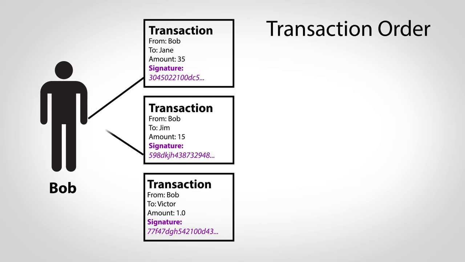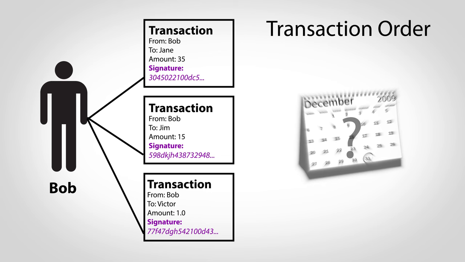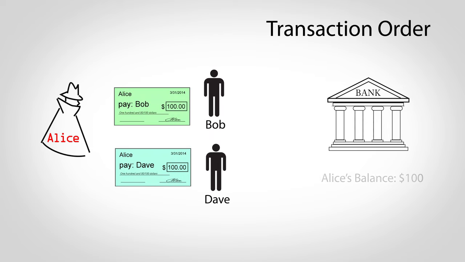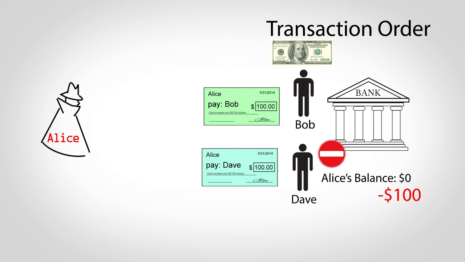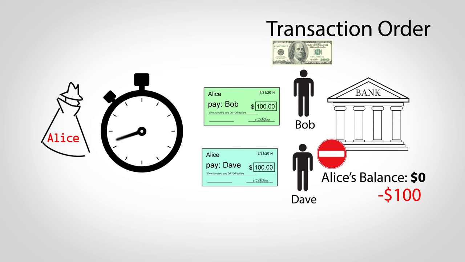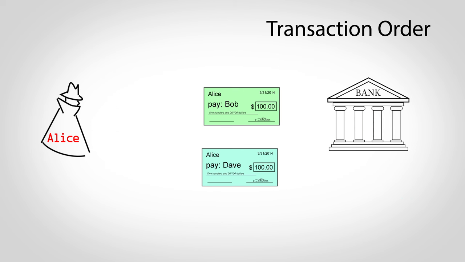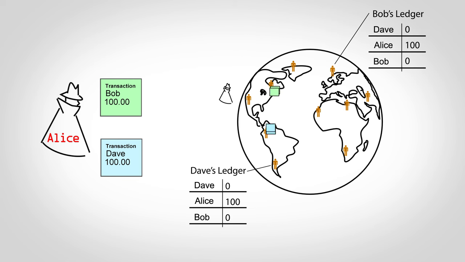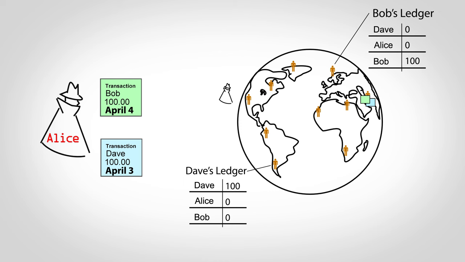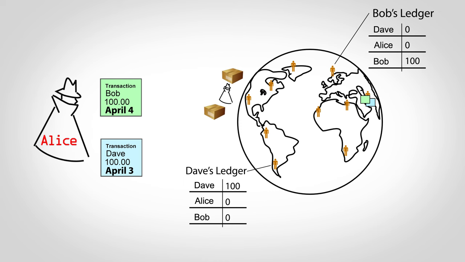While mathematical signatures prove who sent a transaction, they can't prove when it was sent, and this turns out to be problematic. In our traditional banking system, if Alice wrote two checks but only had enough money to cover one of them, the bank would pay the first person attempting to cash their check but refuse the second, because Alice's account would be empty. So the order of these checks is critical, because it determines who should get paid. Unfortunately, order is much harder to determine in Bitcoin, where instead of a single bank there are individuals all over the world. Network delays might cause transactions to arrive in different orders in different places, and fraudsters could lie about timestamps. Two recipients might both think their transaction is first and ship a product, effectively allowing Alice to spend money twice.